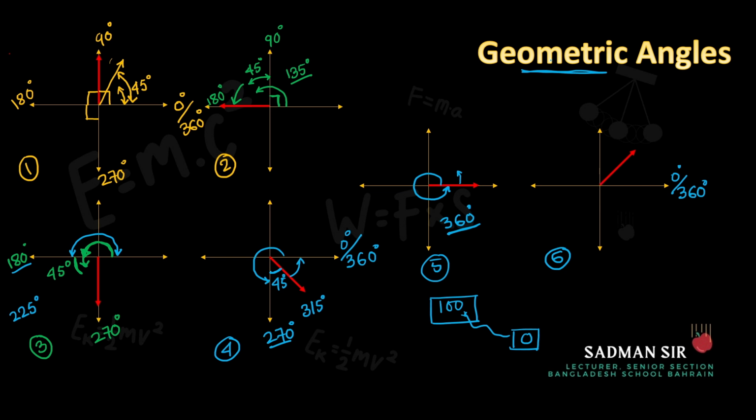So that's why we can say that the range of geometric angle is from 0 degree to 360 degree. The value of geometric angle will be between this, right? Actually there should be an equal mark, because it can be equal to 0 or it can be equal to 360 degree, or in between them. That is the range of the geometric angle. It cannot go beyond. So in case of geometric angle, there is no negative angle. As it starts from 0, it can go in only the positive direction, and it cannot go beyond 360 degree. It cannot be 365, something like that. So that is the range of geometric angle.